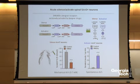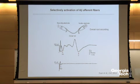To transmit mechanical itch. So the next question is, how do the spinal cord eusensory neurons process the mechanical information to generate this mechanical itch? To answer this question, we use spinal cord slice recording to identify the selective transmission of eusensory neurons in the spinal cord. So firstly, we try to identify the different stimulation from the periphery. We use this preparation containing the spinal cord with the dorsal root. We can identify different stimuli by electric stimulation.